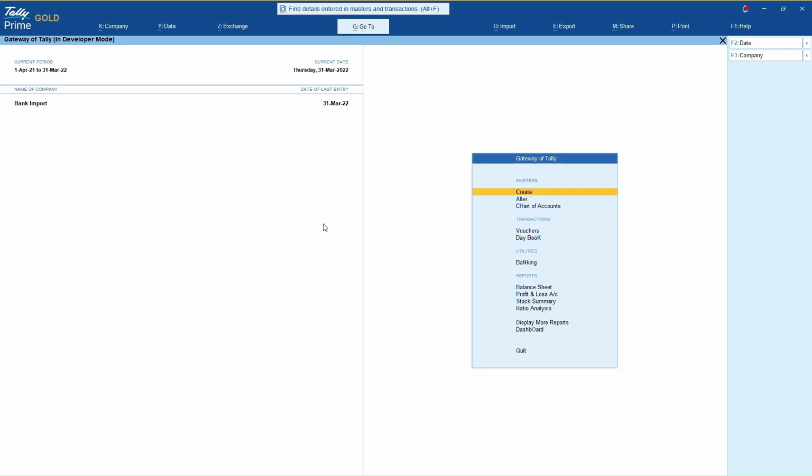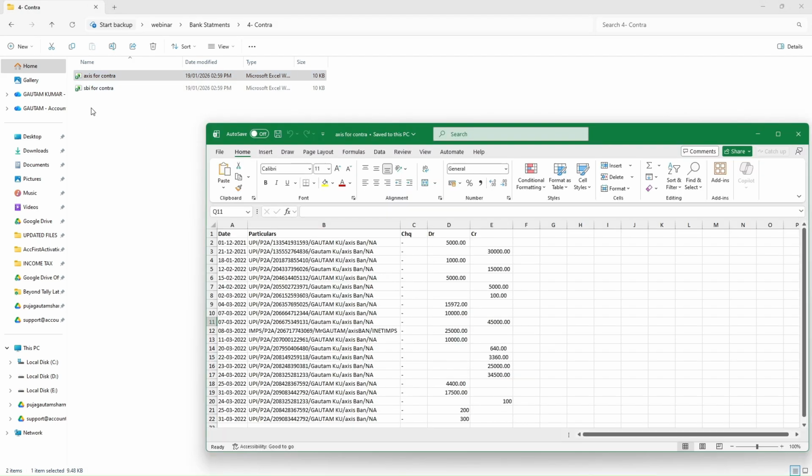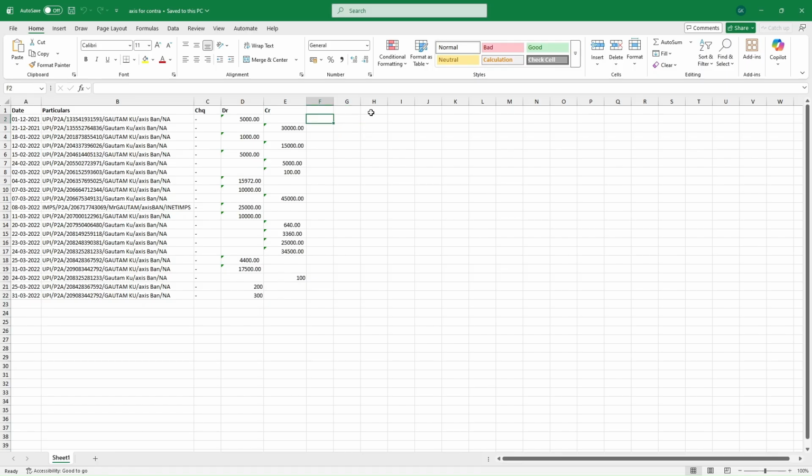Now one last small feature is there. Let's suppose you want to import this bank statement, and here you are giving some fixed ledgers. In your Excel itself you have worked, and let's suppose Amul.